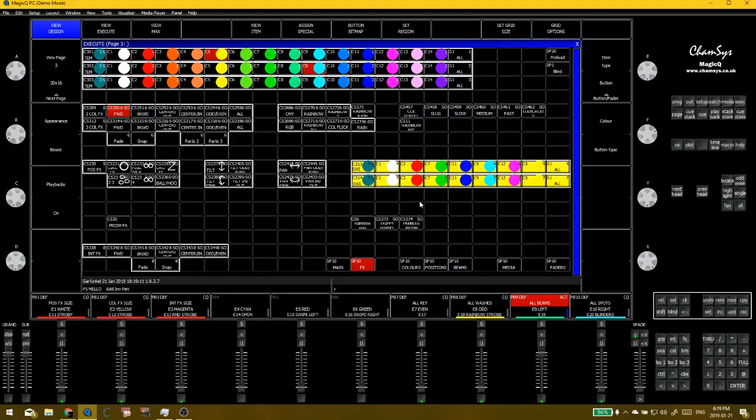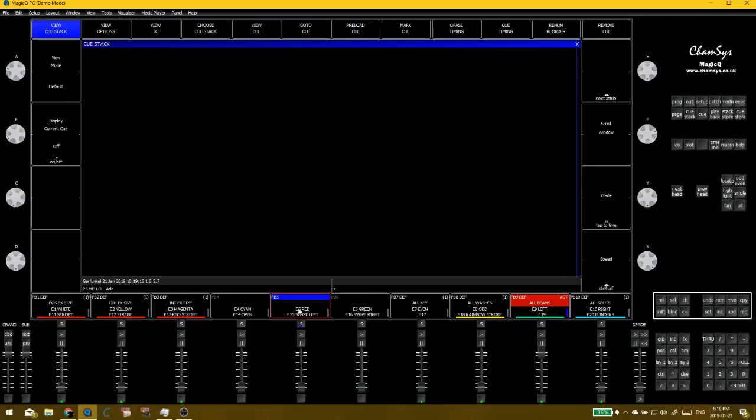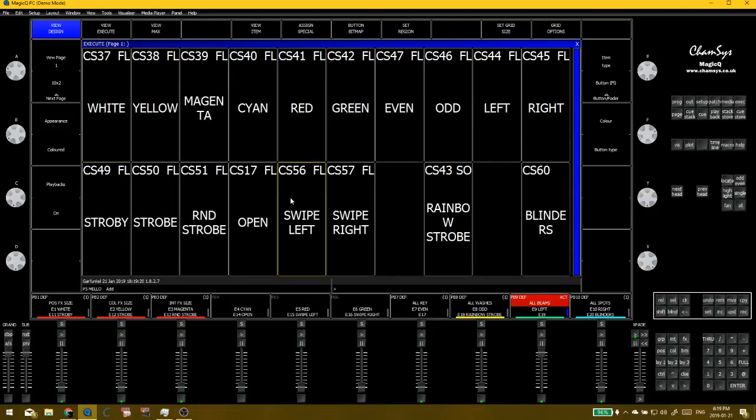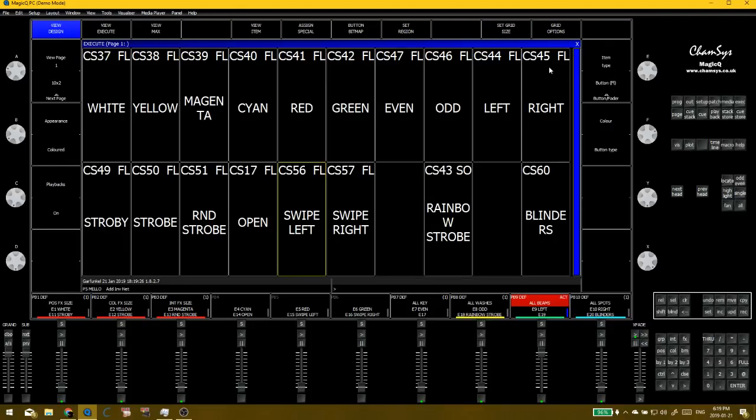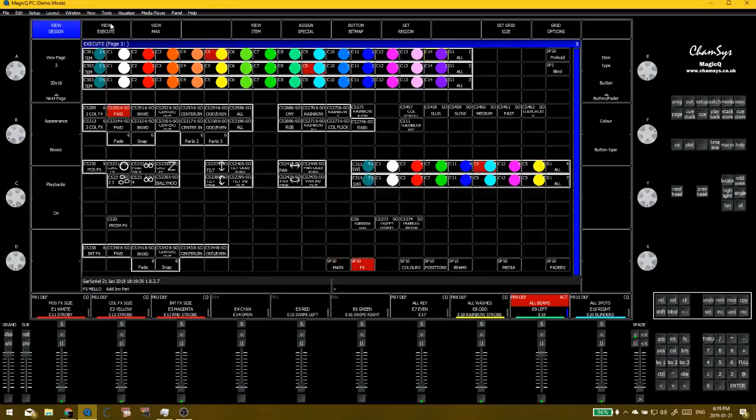The way I've set them up is that their time is always going to be this speed with no crossfade, because that's how the effect looks neat. If it's any slower, it looks a bit too slow. If it's any faster, it looks too fast.